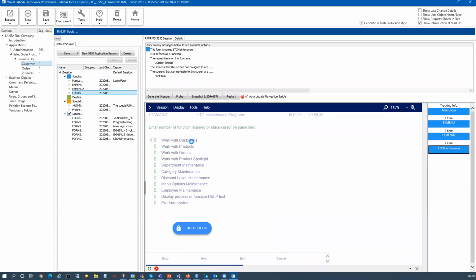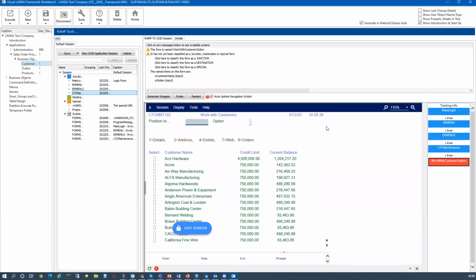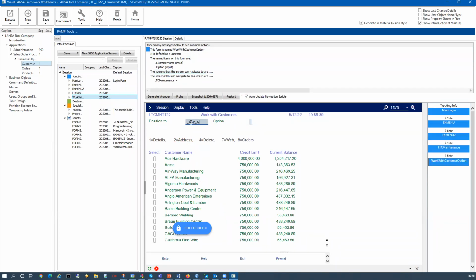Work with customers. Again, this is a junction. Now I have a shortcut stuck up here that allows me to just enter a customer name and enter the subfile option at the top there. If I just press that, it'll go straight to the next screen.